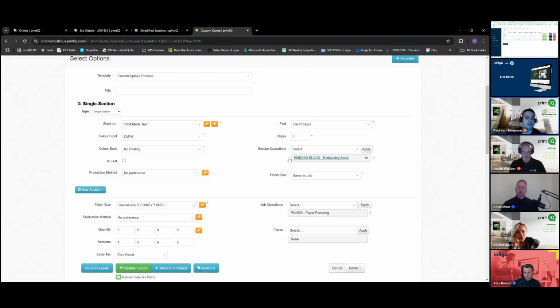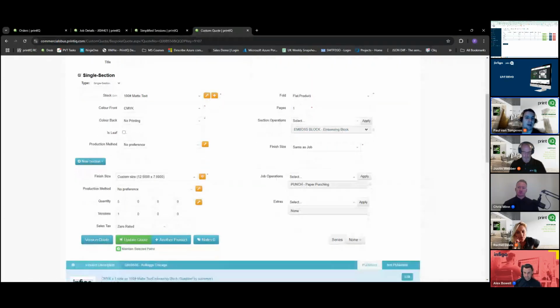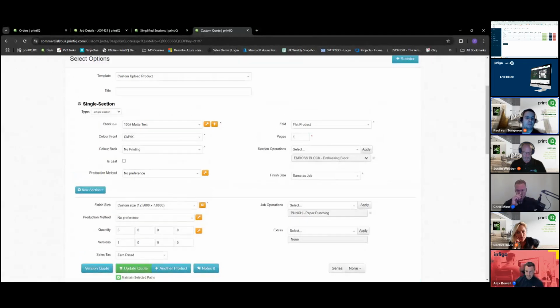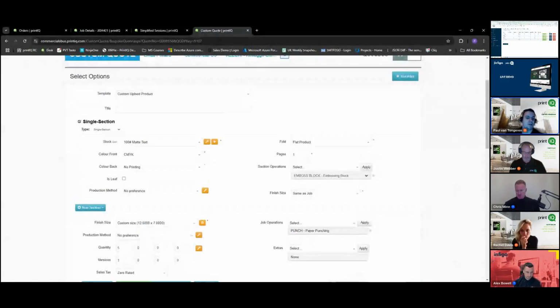But you can see from the estimate that Alex created there, we're pushing into printIQ straight away the stock, the process, the color, back, finishing, the sizing, and any operations that were specified in there. So from that point, before Alex generated that first estimate for the product, that product didn't exist. And this is where one of the things obviously is the ability to have it really dynamic, where customers are telling you what the product is they want, but you're limiting the options to them to eliminate error when they're creating their products in the basket.